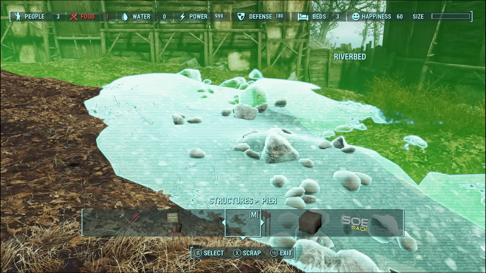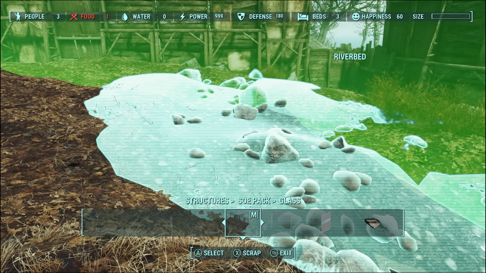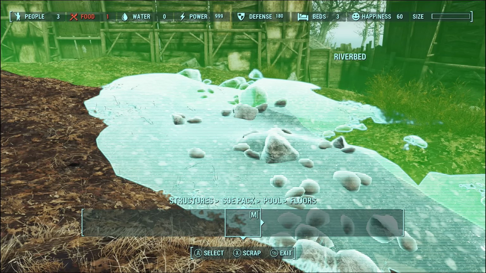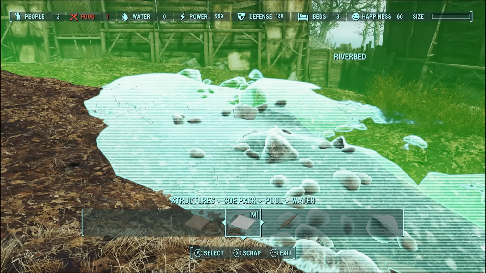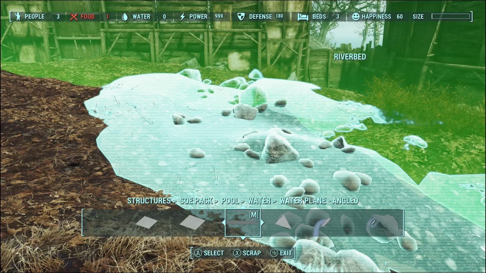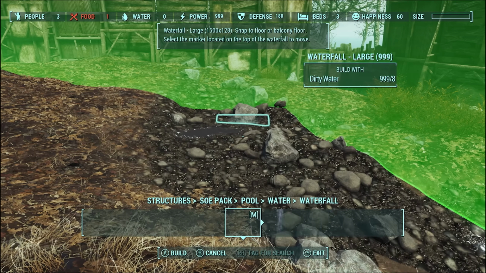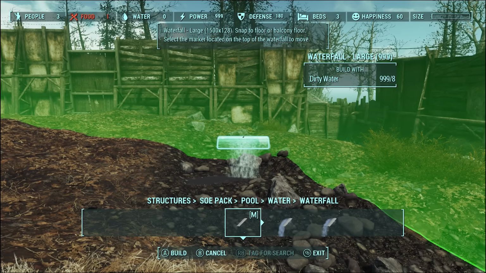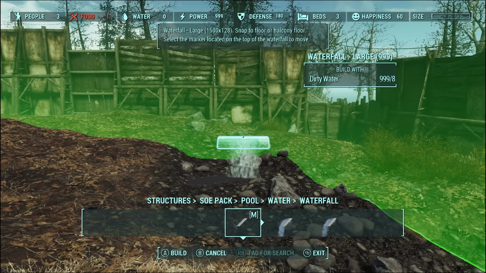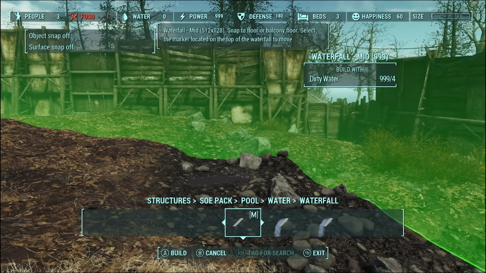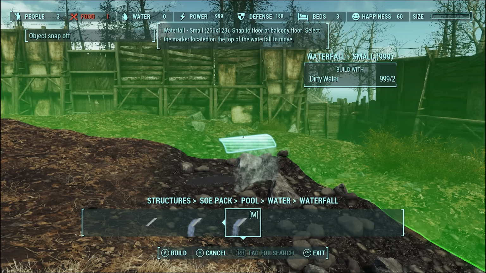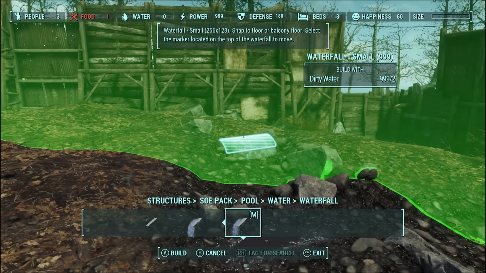Now, I have showcased streams before. Probably about a year ago, I did a viewer request for a tribal build, and I put a stream in that one, and I made it using this same exact principle. So we're going to turn off all of our snapping, and we're going to go right to these guys again. And we're just going to start right up in here.